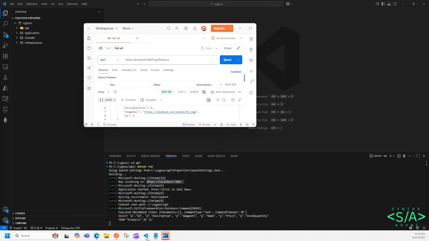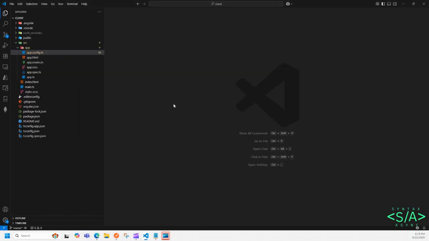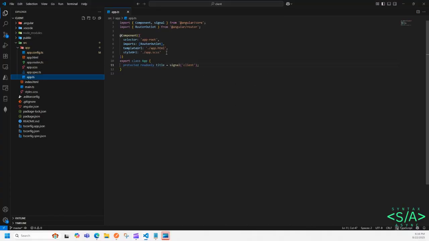Okay, and next we go to the Angular application. Now open app.ts. Here we call our endpoint. Private HTTP client, sorry, my mistake, inject HttpClient. And why is there an error, it cannot find HttpClient.